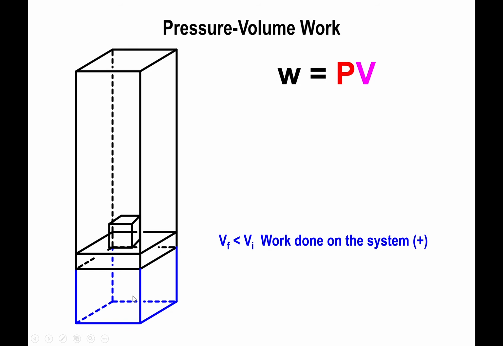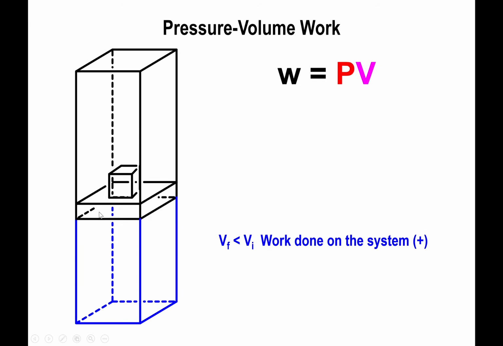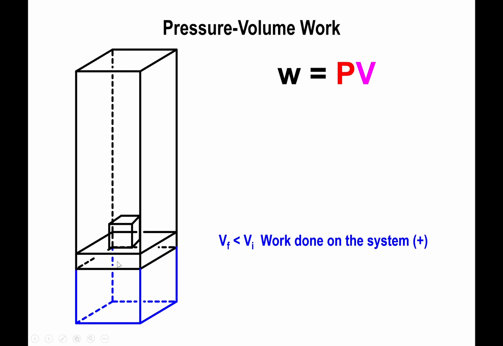Like if you have a gas at a regular volume, as shown here on the graph, spontaneously this will not change its volume to be smaller, specifically if you're dealing with gases. Gases try to expand. So this is not something that will happen on its own. So you actually have to do work on the system to allow this type of compression to happen. And what happens is that the work, as you can see, is going to end up being a positive work because you're doing work on the system.